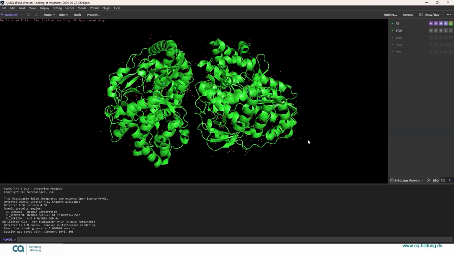Under S is the so-called show menu, allowing users to activate or switch between different representations for the corresponding object. Under H is the hide menu, so the third one. This menu allows users to deactivate different representations of the corresponding object.